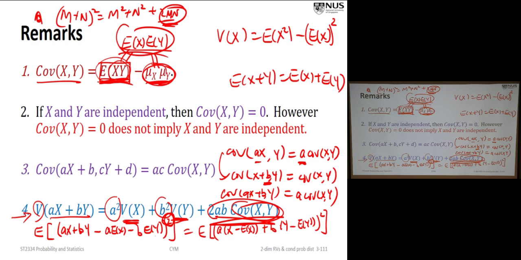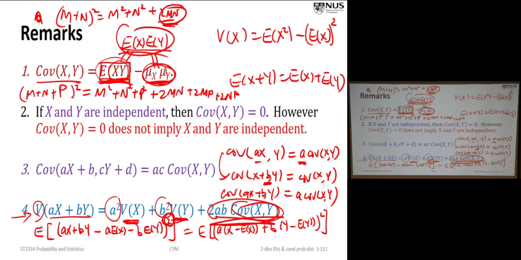Let me confuse you further. (m plus n plus p) squared. How many terms are there when you expand it? You have m squared, n squared, p squared, and you have 2mn, 2mp, 2np. So if independent, then I can get rid of all these covariance terms. If I talk about the expectation, then I have a bunch of things there, so I can get rid of those if they're independent.